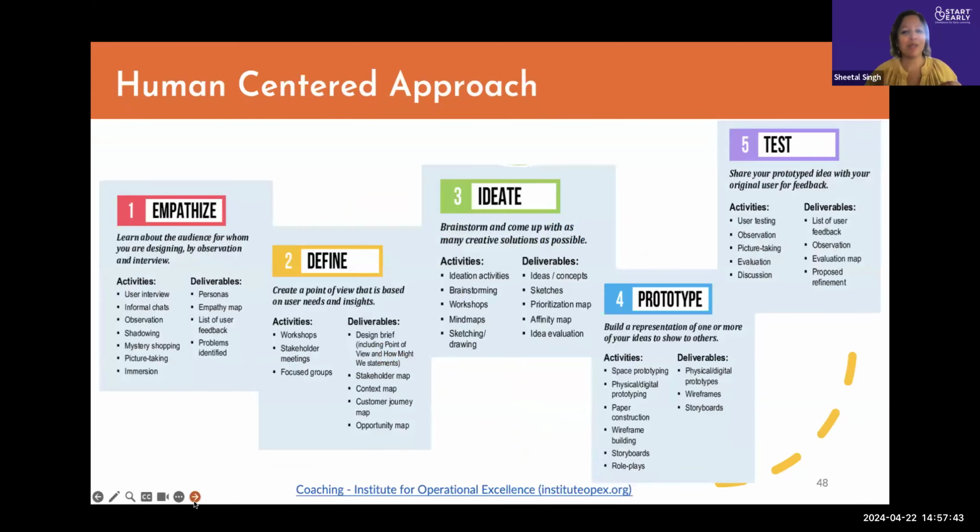And so this slide is kind of repetitive, and I won't walk through everything on this slide, but at each one of these stages, it can sound very fluffy, but there are very concrete activities and deliverables that many people, whether they're consultants you could hire or some of the large organizations that have free resources out on the internet, if anyone is interested, organizations like IDEO, for example, or the D School or Luma, you can download PDFs full of activities and toolkits that can help you walk through these steps. Next slide, please.